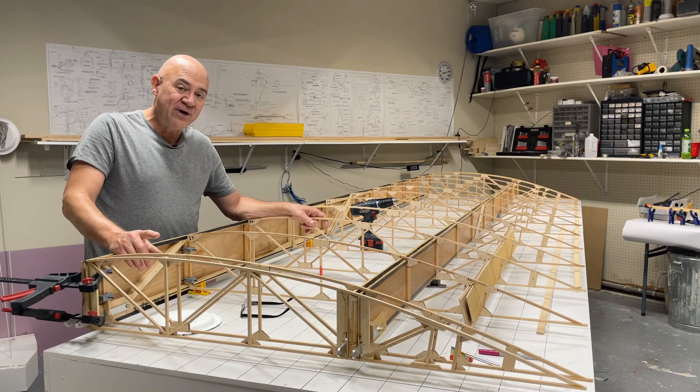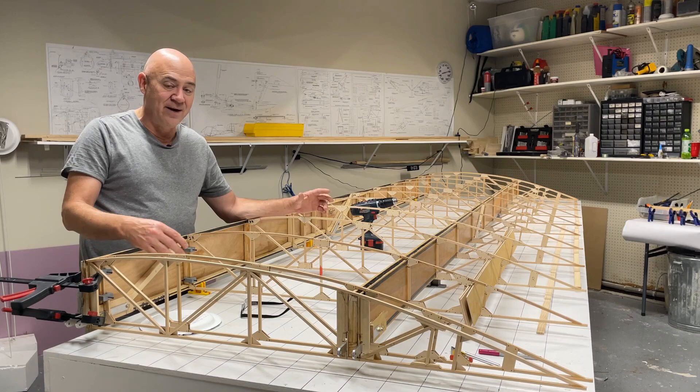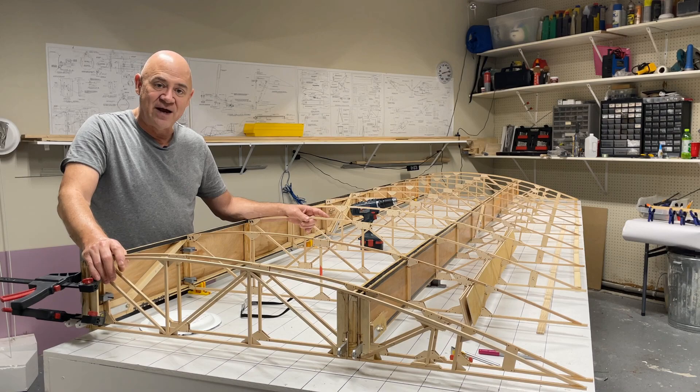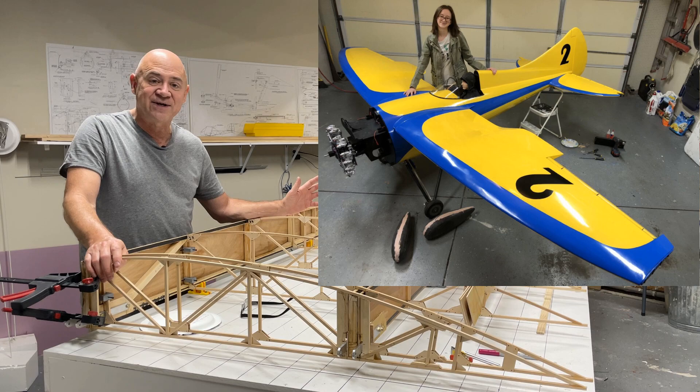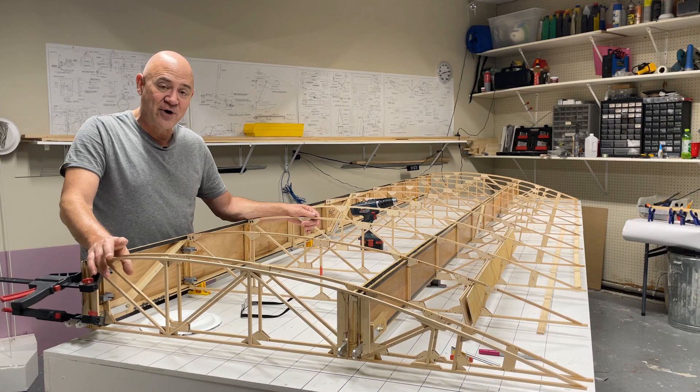That's pretty much this update. The next step after all of this will be the aileron. A couple of people have told me it's very difficult to make — it is a slick, cool design. I haven't built it yet, but it looks tedious; you've got to really take your time. But all of this takes time. I'm just ecstatic at how straight and awesome this wing has turned out. The black stuff you see in some of these videos is carbon fiber tow — I've added that to my model airplanes for years and done testing on it, so don't tell me it won't help. Rock on everybody, have an awesome day, and I'll try to get more updates done as soon as I can.